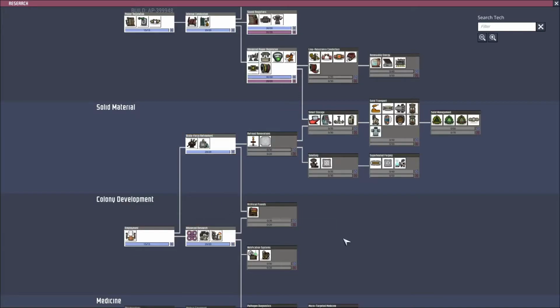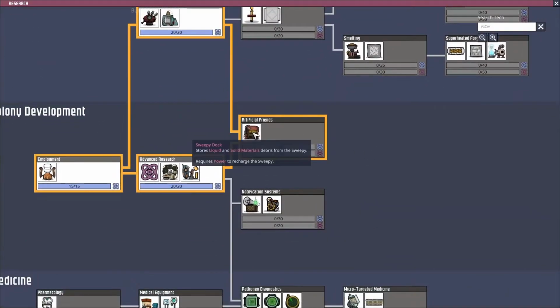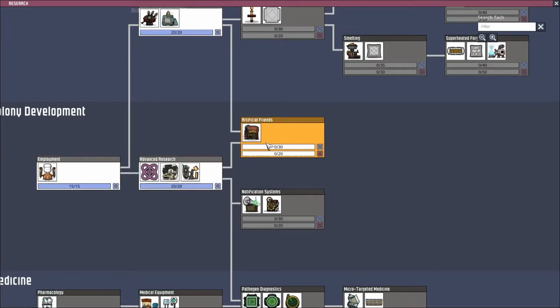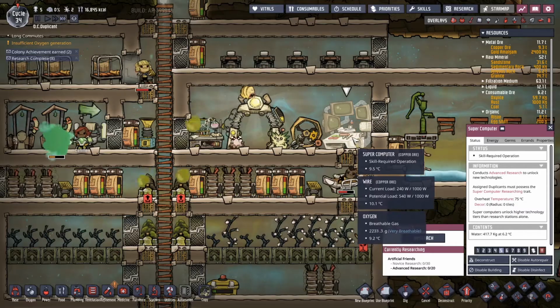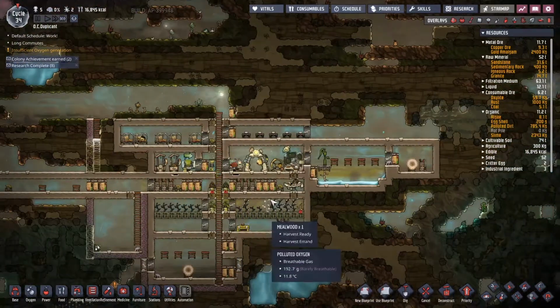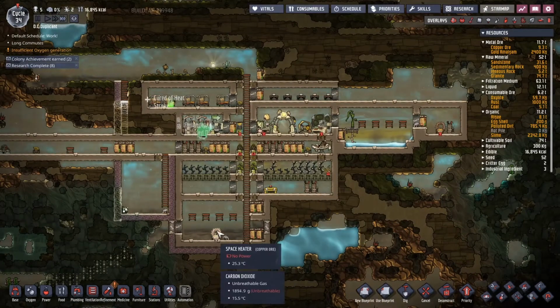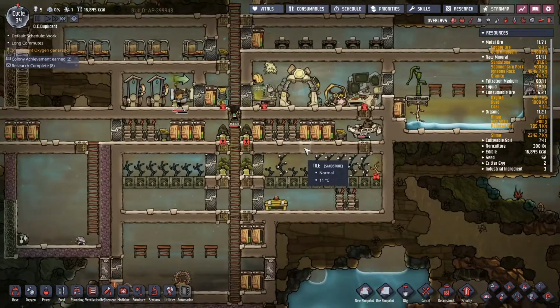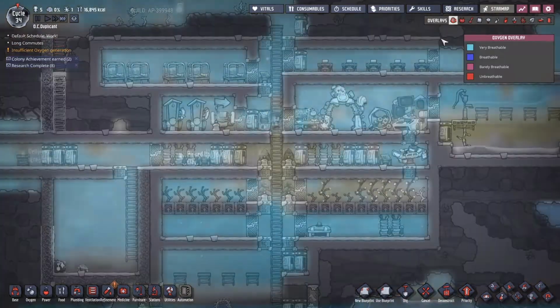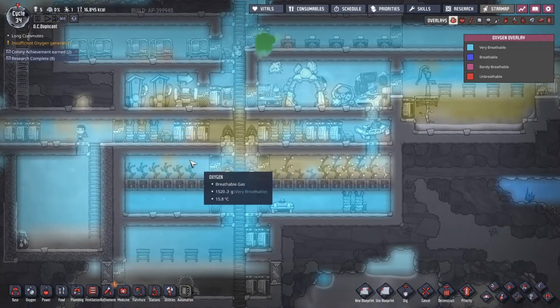We'll go ahead and do our next bit of research. Artificial friends, Sweepy. It makes a certain amount of sense to me that my OCD dupes are gonna love sweeping docks. I have not played with this yet. It came with the last update. Let's go ahead and make a sweepy. Or at least learn how to make a sweepy. And I've got these two space heaters running now, so I'm not too surprised I've run out of power. Oxygen levels are still pretty good though, so we should be okay.